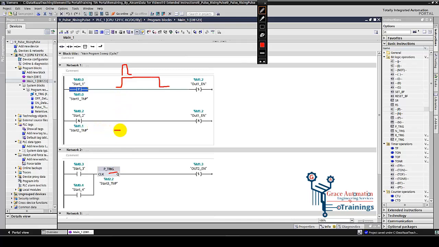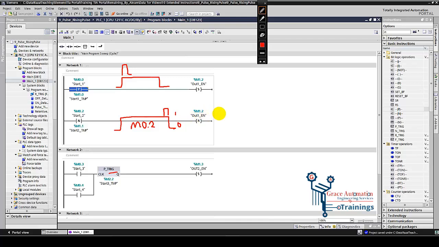What about the negative edge? Let's suppose this is M0.2. M0.2 is on for this time, but this instruction will give nothing until this turns from high to low, or 1 to 0. So here it will give us the negative pulse.